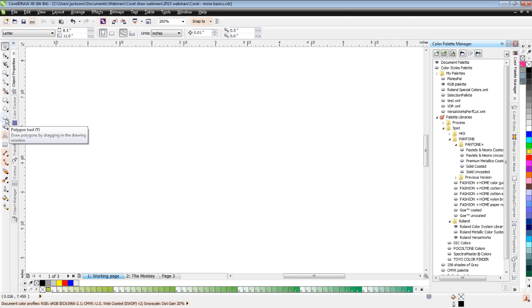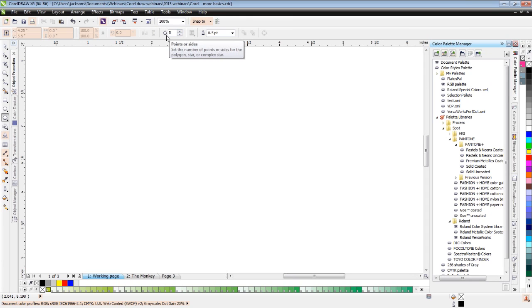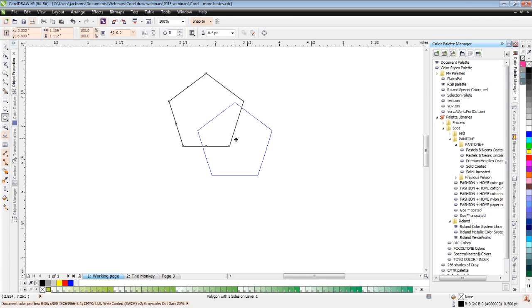Next one on down the line is the Polygon tool. I like this one quite a bit here. The Polygon tool, when you open it up, it creates a spot up here, and I can tell it how many sides I want on the polygon. So right now it's set at 5. Let's just draw that out, and if I hold Shift and Control, it's in proportion. Shift, it just does side to side and top to bottom. But Control, it takes it from the center and keeps it in proportion. So let's move this down to the center of the screen a little bit.